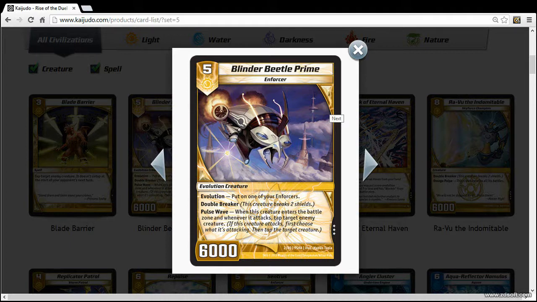If you didn't see the Rush video we did, basically, if you're using Halon for its power, you're probably in a losing position in that game. And the fact that Blinder Beetle Prime can tap so many things, even when you don't have a card like Shock and Eye out, for just 5 mana and double break, it's going to be game winning. This is what you want to end the game with. It's just so good.